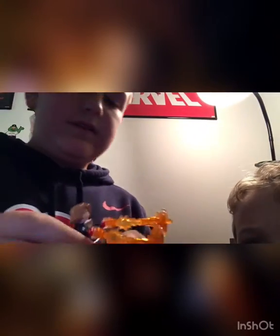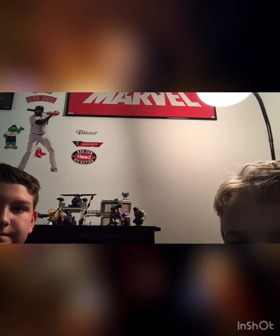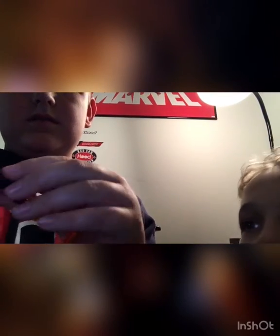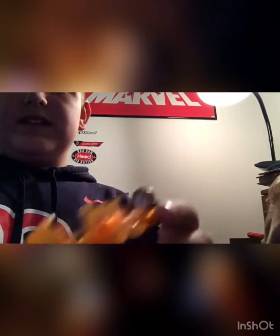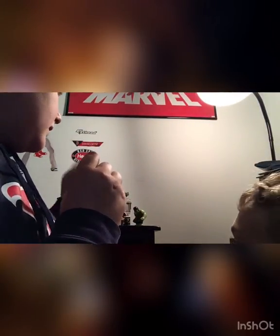Next person is Captain Marvel. She didn't play that big of a role — I mean she did, but she didn't at the same time. Third appearance of Captain Marvel in a Lego set, I think. Not very much about her. She has two faces — a smiling face and then a serious one. She has some blasters and boosters. She comes with a pretty nice stand because without it she would just fall.